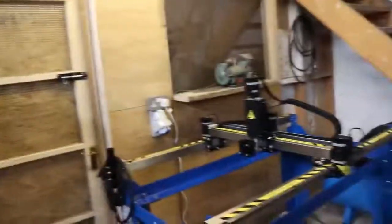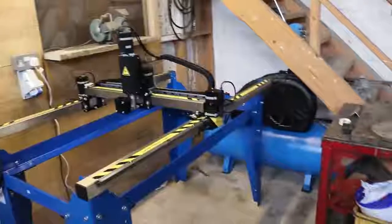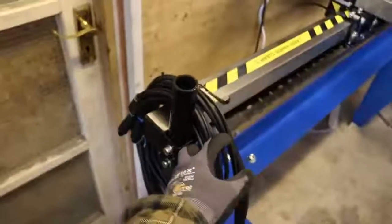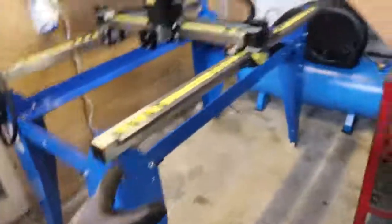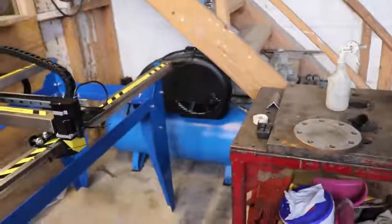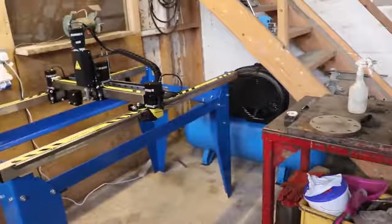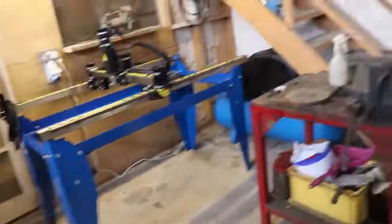I was going to put it all in that room, but it won't fit through the door and I don't really want to have it in there until I've got some extraction sorted. All the cables come out of this corner, so I'm thinking just have the table kind of there, move this right over, and then have the little computer part of it just sat back against the stairs there. Push the compressor a bit further under the stairs and it should be kind of out of the way. I'm going to get all the bits that need to be bolted onto this and build the little station for the computer first.